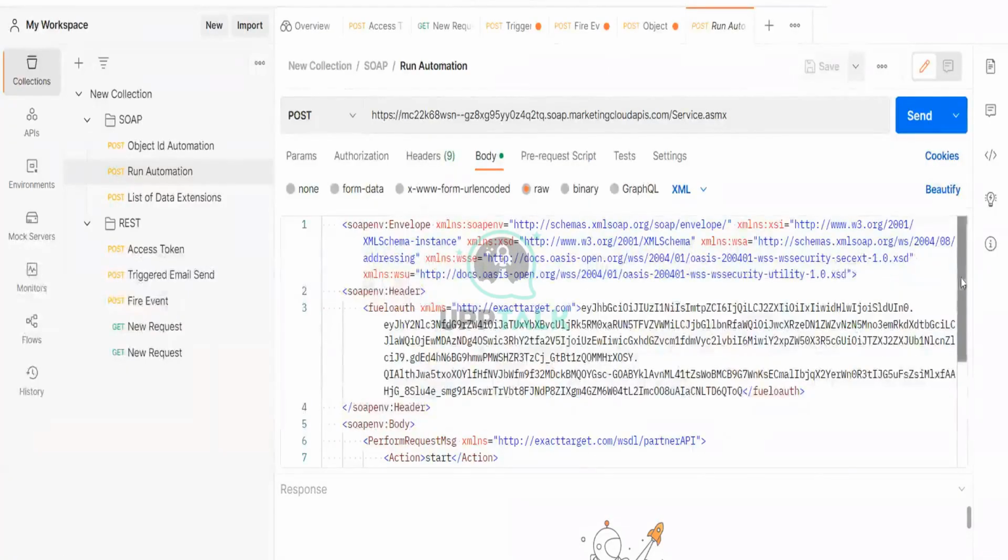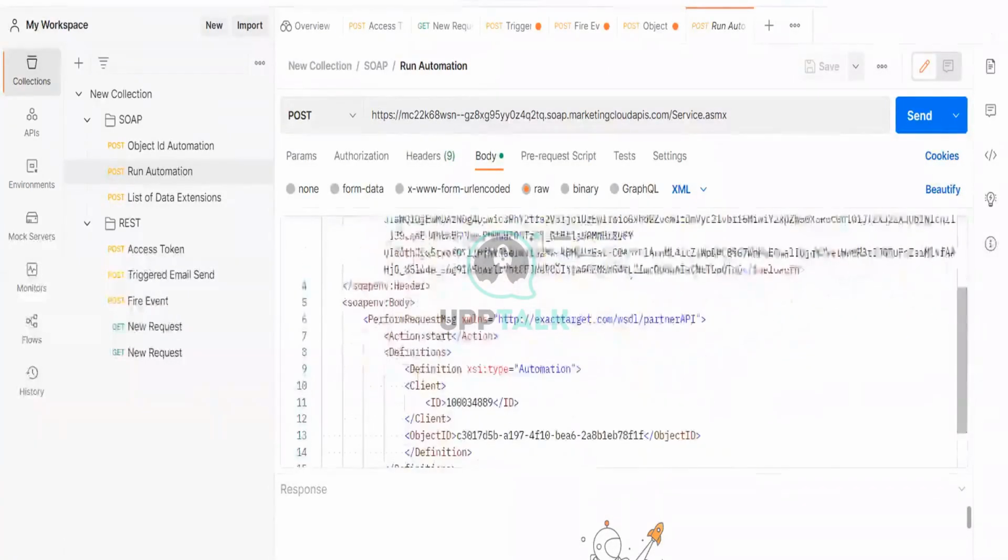Now in the envelope, the access token will be changing. Now you see that we are not retrieving anything, but we are performing an action. We are basically starting the automation, which would fall into the perform category.